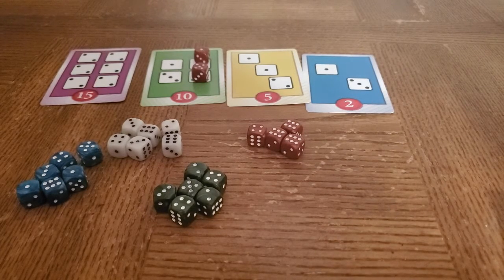This is a game from Calliope Games, and unfortunately I don't have the box anymore. We have traveled with this one quite often, so the box is no longer in existence. But again, 2 to 4 players can play. The more players you have, the more fun it is.